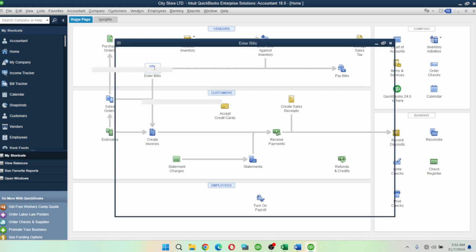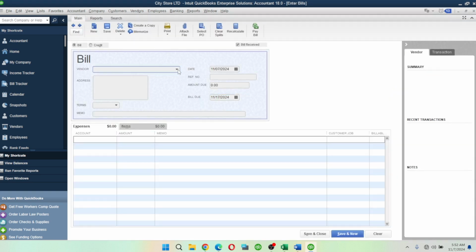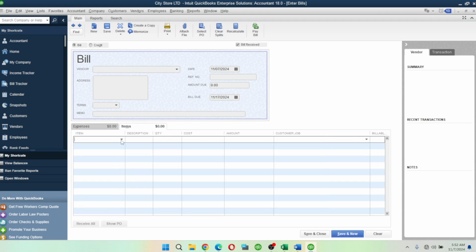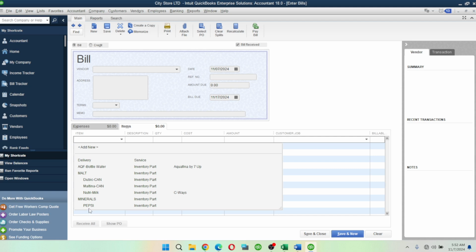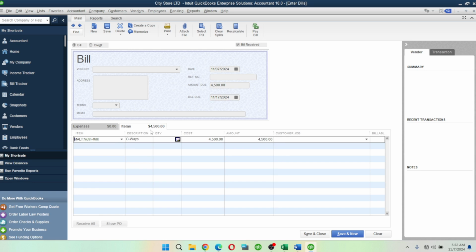Note also that you can use this one to enter bills for inventory items, right? All you need to do is select the item. When you select the item, you now enter the quantity of the item. Once you enter the quantity, you select the vendor. Once you select the vendor, it will bring out all the outstanding balances between all the transaction history between you and that vendor.